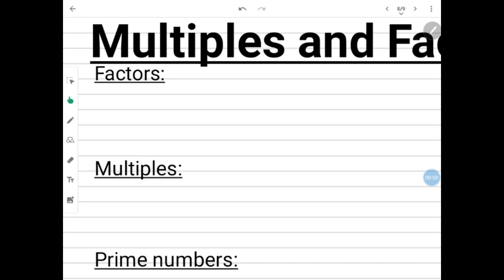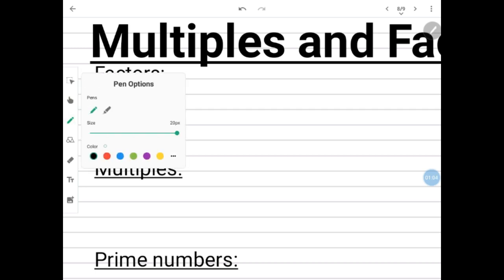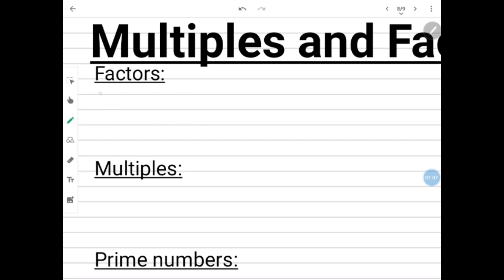Right, for example, let's say what is the factors of 27? Now this is the way that I want you to write it down, the factors of 27. So we're going to list it in this way. We're going to say 1 times what is 27? 1 times 27 is 27, right? Can 2 go into 27? No, it can't, so we go on to 3. 3 times what is 27? 3 times 9 is 27.